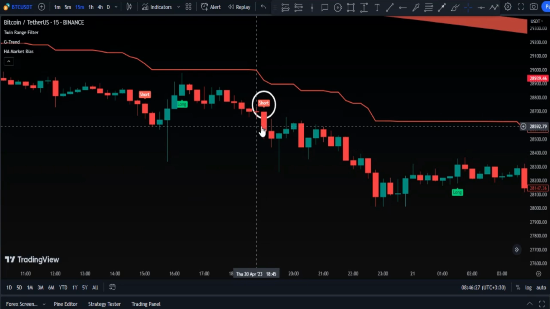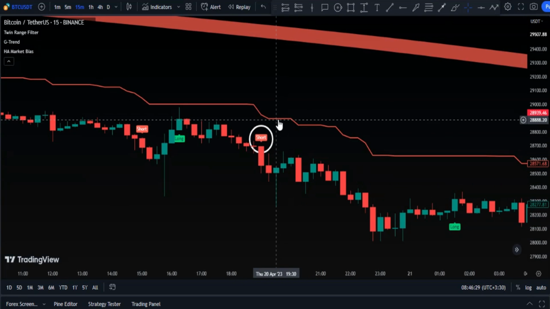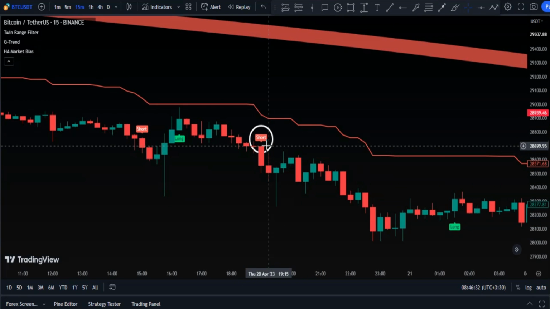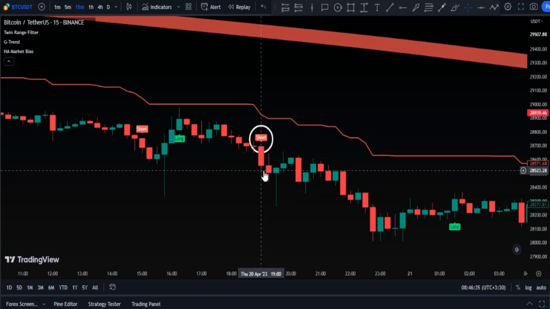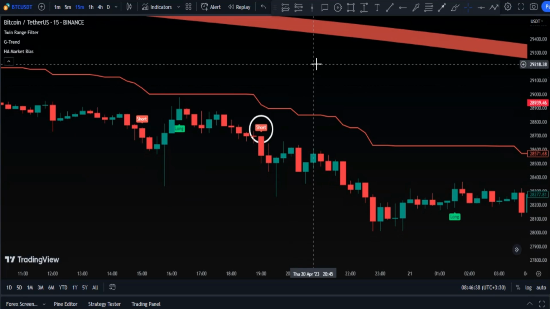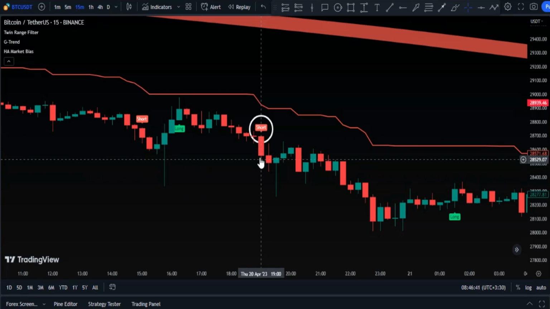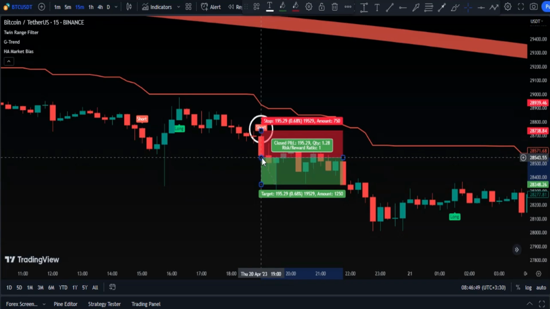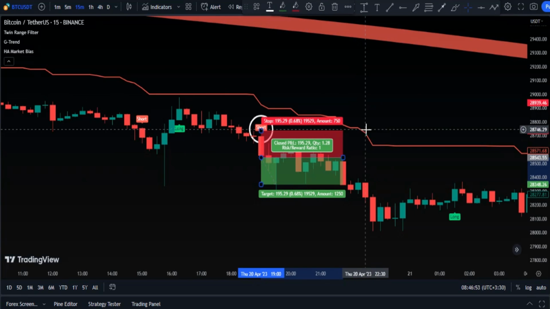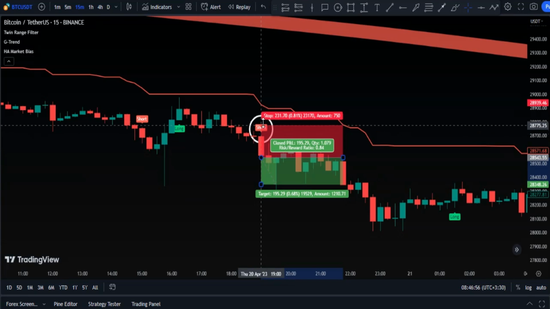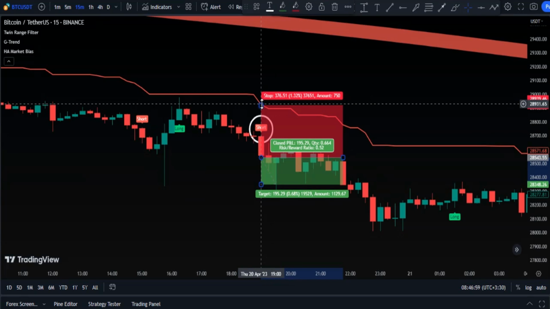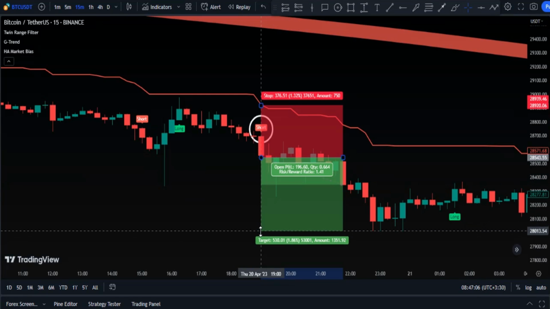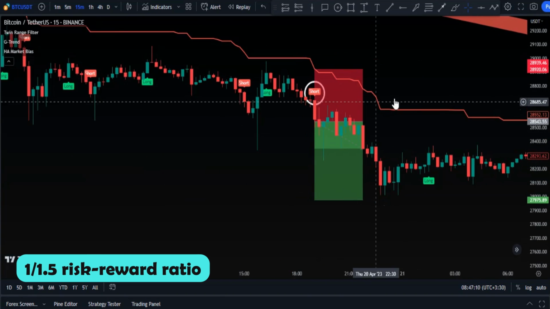Currently, in this situation, the overall trend of the market is descending, so this short signal can be considered a valid signal, and with the signal candlestick closing, meaning this candlestick here, we can use its closing price to enter a short trade. Like the long trade, we could use the G-Trend graph as our stop loss level and set our stop loss to it. And for take profit, exactly similar to the buy signal, we could use a 1 to 1.5 risk-reward ratio.